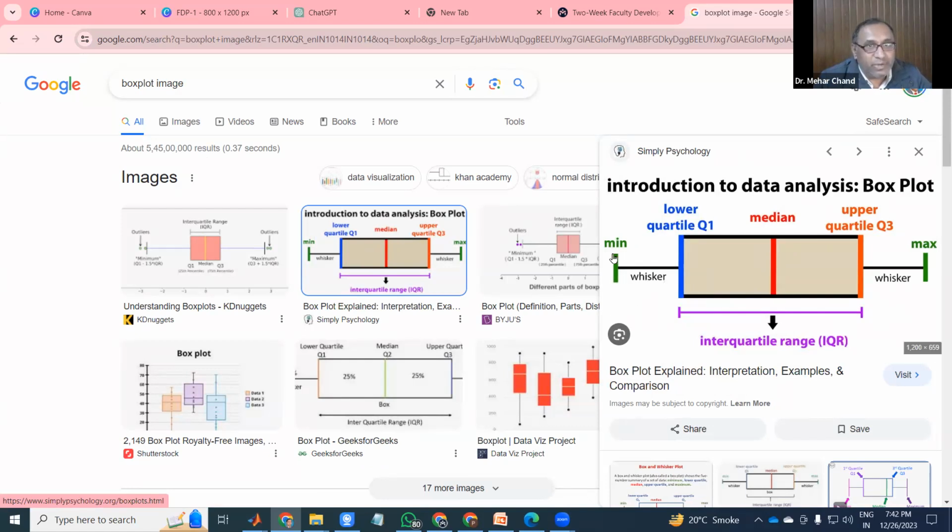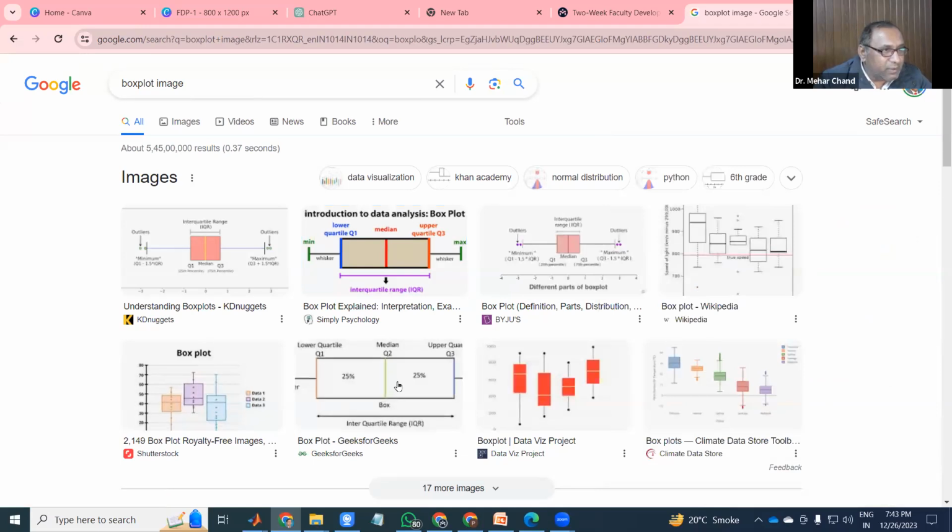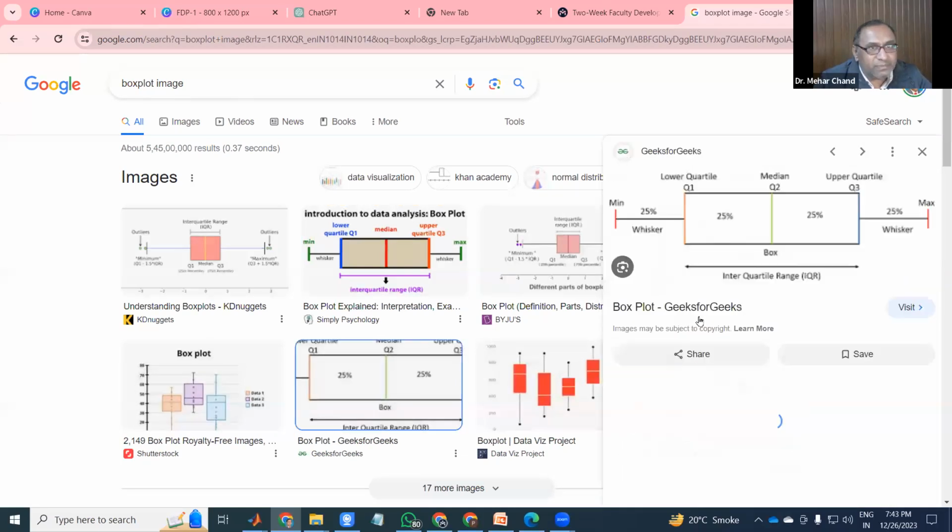This is the minimum value, and on the right-hand side we have the maximum value. This is the upper quartile and this is the lower quartile, Q1 and Q3, and this is the median, and this is the interquartile range from this part to this part. You can get more information from different examples.